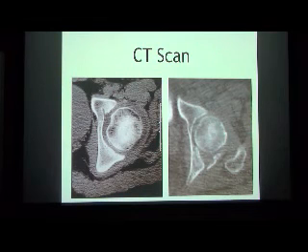But the CT shows us other things, not just the columns. We talked about CT after reduction of a dislocated hip. You said that there can be fragments in the joint. Yeah.